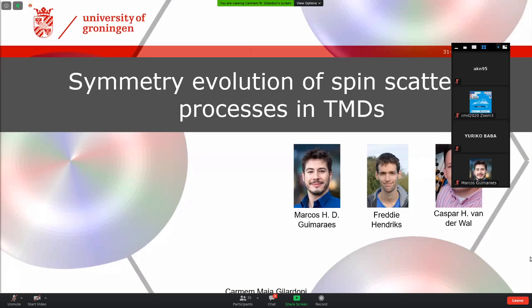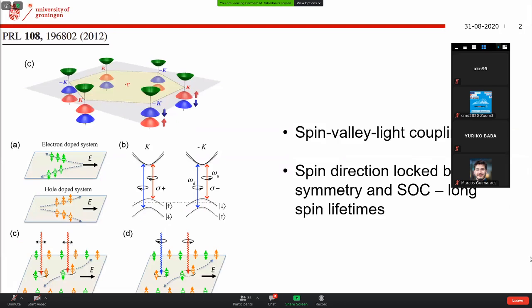So like I was saying, it's not any news for most of you, I guess, that transition metal dichalcogenides, especially the few layer systems, are very interesting for spintronic device applications. And Marcos has just given a lot of examples of why that is so. The reasons for that is that the charge carriers in these materials sit in bands that are spin valley coupled, and that provides us with various degrees of freedom in order to control the states of these charge carriers. Also, the direction of the spin in these materials is locked by the symmetry and spin orbit coupling, and that leads to very long spin lifetimes.